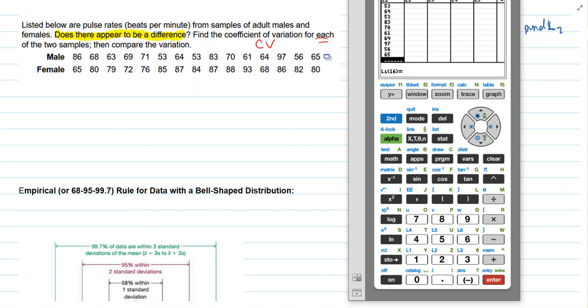Okay, and I have 16. I'm going to double check my entries: 65, 56, 97, 64, 61, 70, 83, 53, 64, 53, 71, 69, 63, 68, and 86. Good. I'm on a side arrow. Let me go back. I have done line 1. I use side arrow to get to line 2. And I will begin doing the females. 65, 80.